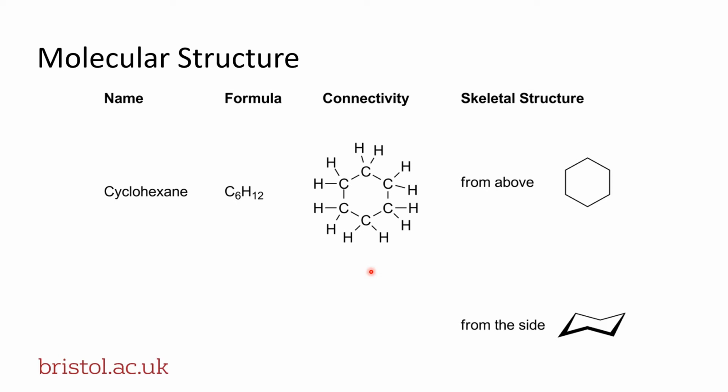And it would become really, really dull if we were sitting there and just writing out all of these atom types explicitly. So just sitting there writing carbon, carbon, carbon, carbon, carbon, hydrogen, hydrogen, hydrogen, hydrogen, hydrogen. So chemists generally use a shorthand, and formally that's called a skeletal structure.